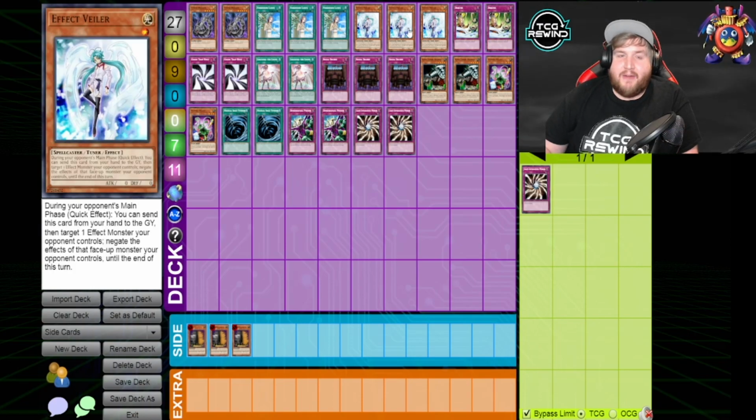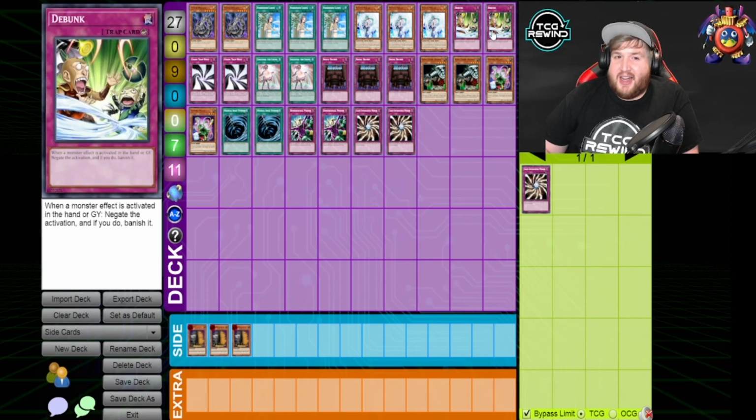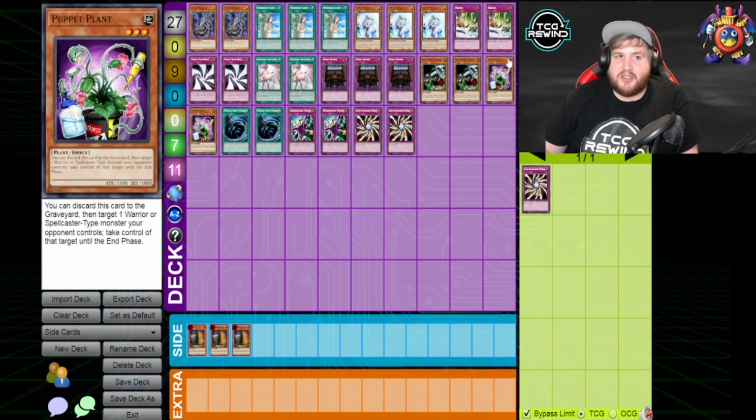It's really good. Effect Veiler, if you aren't running any hand traps, this is probably worth siding. I'd say if you're not maining it, it's worth siding. And again, this is like the cheapest hand trap and probably the most necessary one out of any of them. And then Debunk is really nice if you're playing something that special summons a lot, like Tengu plants, or going against a Chaos deck that's running low back row and a bunch of Trags and Gores. This deals with that really nicely, so this is a good side card in.